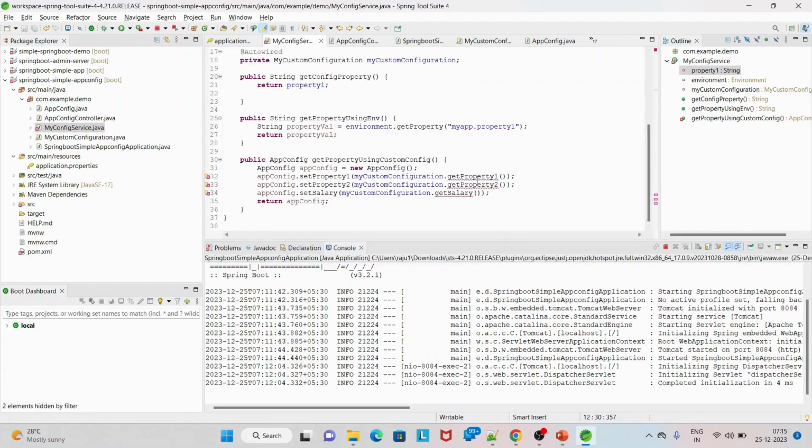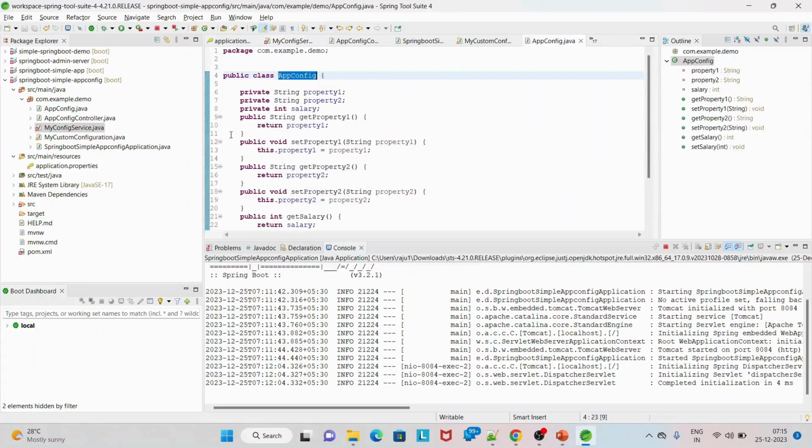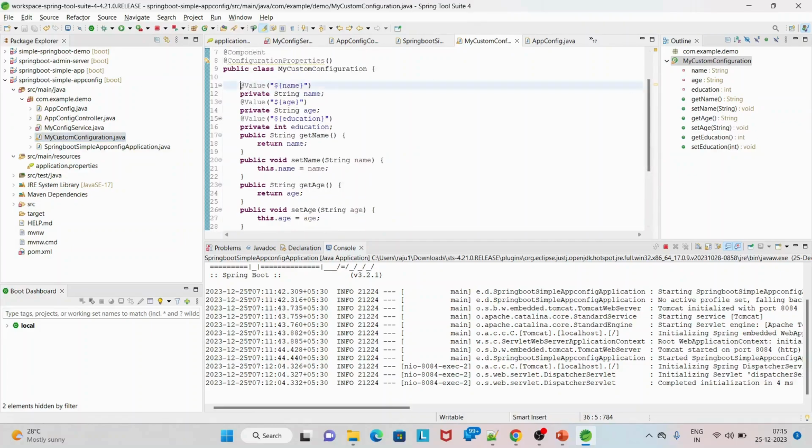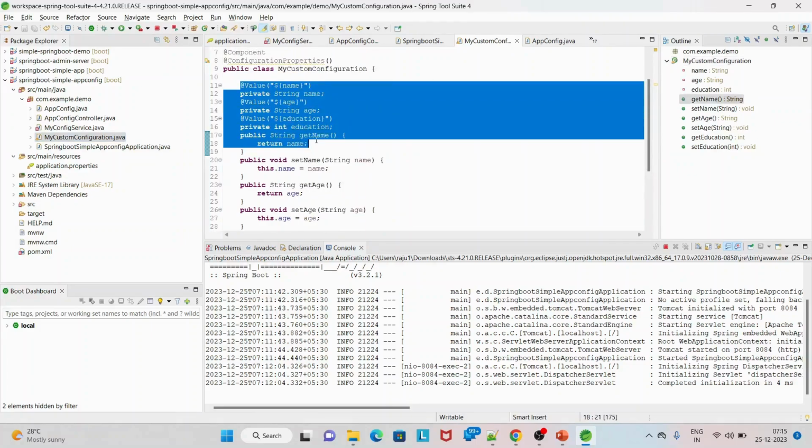Okay, so we have removed properties from the custom configuration. So now we will change the app config also. These are the variables.